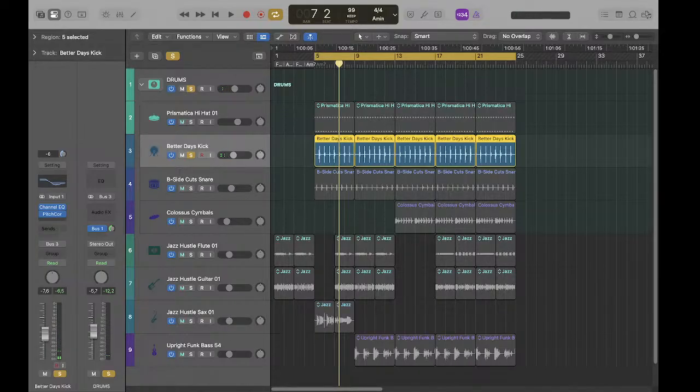Let's have another pitch shifter. What's going on there?